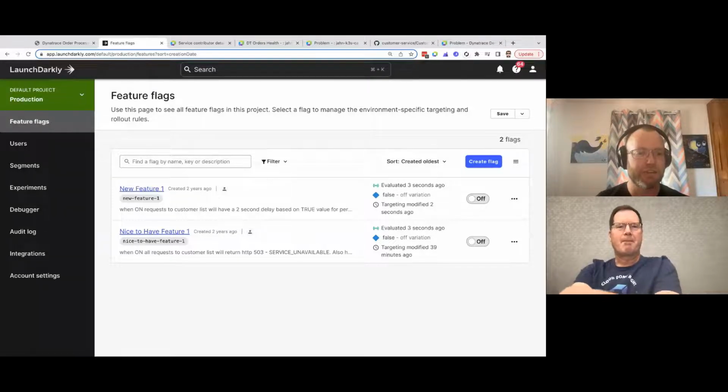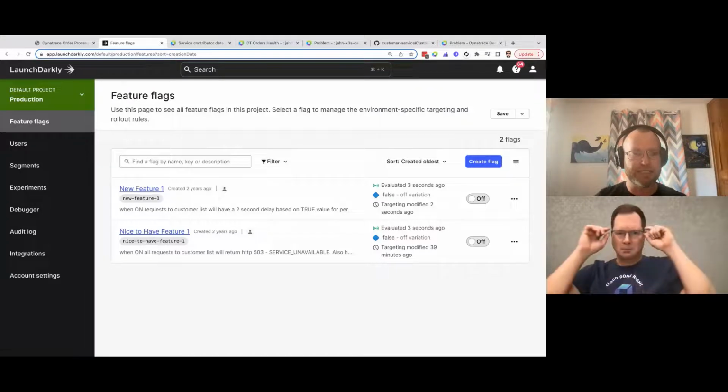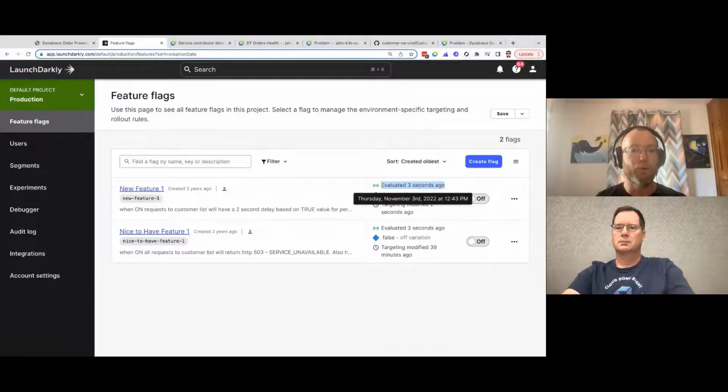What you're seeing here on the screen right now is our overall project, our overall list of all the feature flags in a project. You can see the list where you have a feature flag name. Then we have a lot of metadata around that feature flag, such as how long ago it was created and who the maintainer is. From working with our customers, we found that the feature flag itself is important, but all of that information around the feature flag and its usage is just as important. That's why over on the right-hand side, you can see information such as it was evaluated 3 seconds ago, which variation is being served in this environment, and when the targeting was last modified. So at just a glance, you can get all this information.